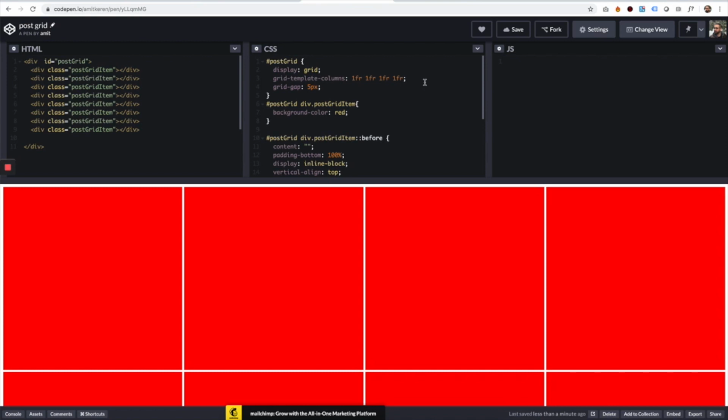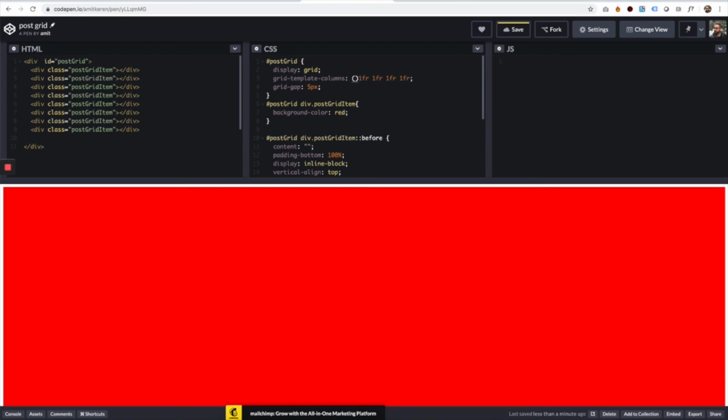So there is another syntax over here that we can use, which is the number of columns that you want, comma 1 FR, and then we can delete these 4 FR from here. I think that's the correct syntax.